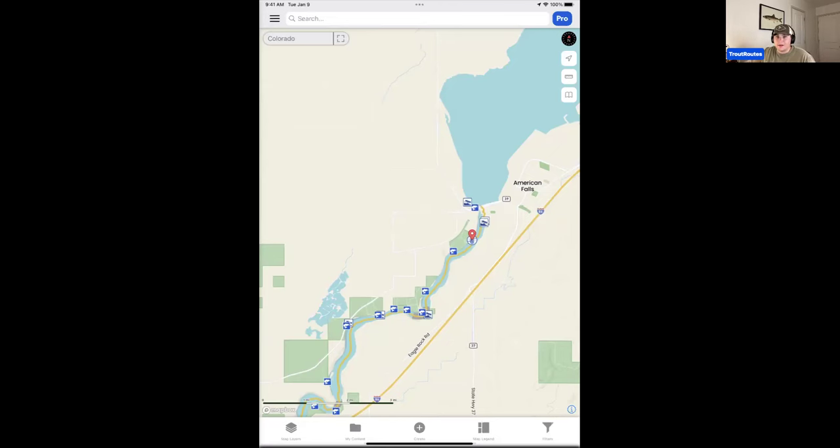Number two, also, do you have any way to show available fishing guide services in a given area as you do with the fly shops? In terms of fishing guides, we haven't necessarily worked out the best way to access those fishing guides that don't work through a specific fly shop. Again, we're still trying to figure out the best way to not only work with those guides and get Trout Routes in their hands, but also let those users know about the guides that might be along a certain section.